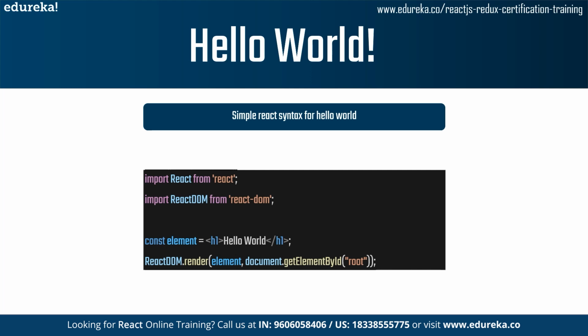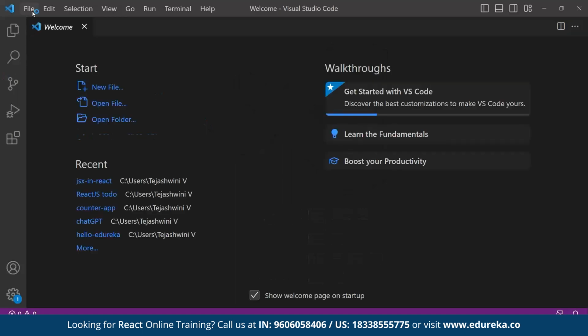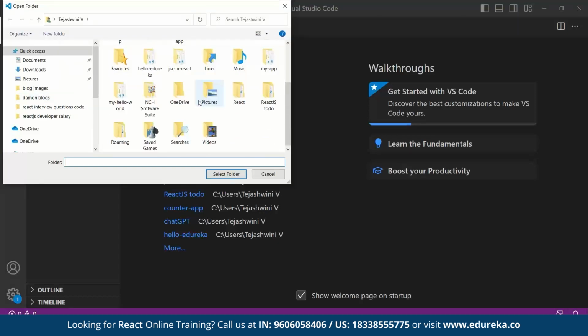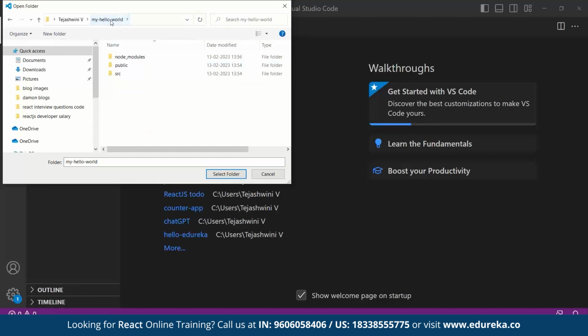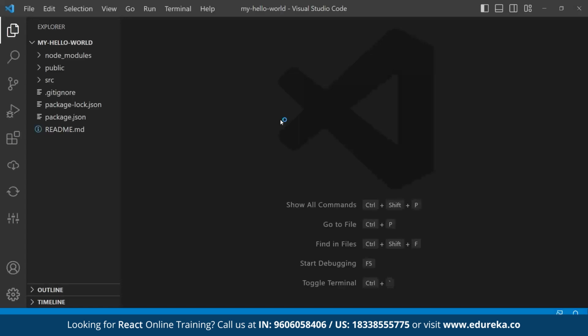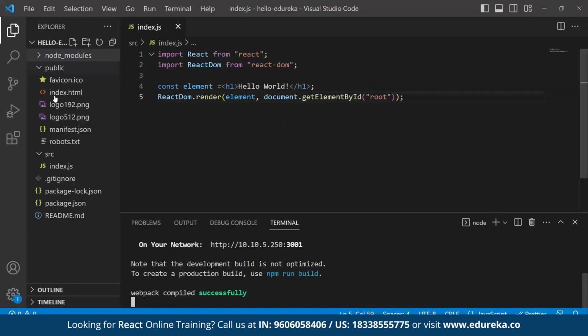So let us go to Visual Studio Code. As you can see, I have opened Visual Studio Code, and just go to the files here, open folder. You can see my Hello World, and select folder. With that, you will get that folder inside your Visual Studio. You just need to go to index.js in the src folder.